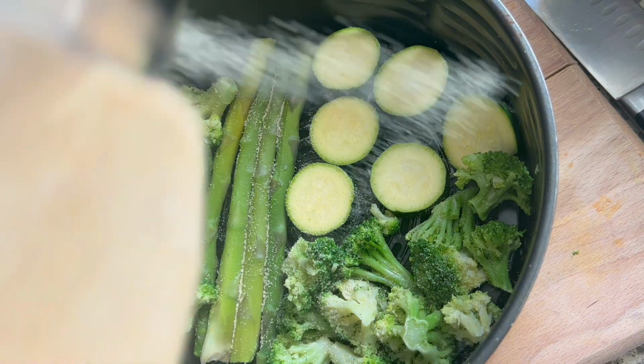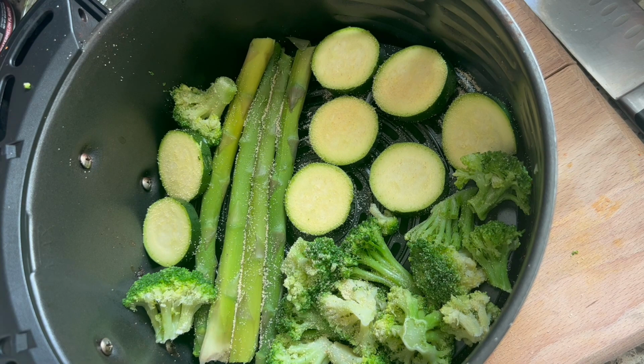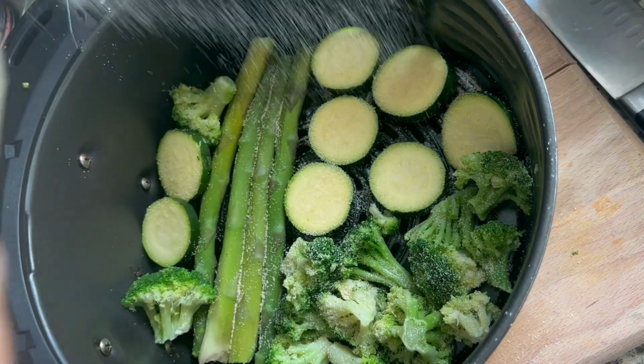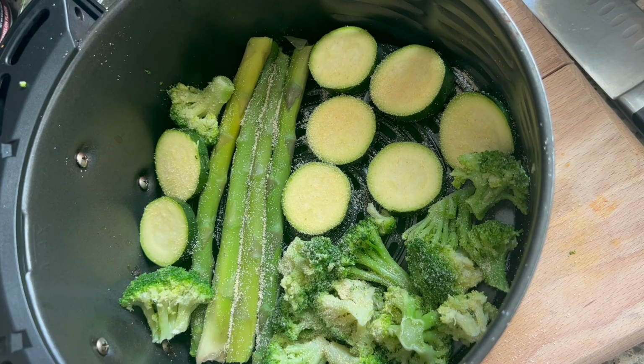So this is just how I like to make them. Sometimes I add red pepper flakes. That's also really good. Or paprika. I really like adding that. But in this case, I kept it simple.